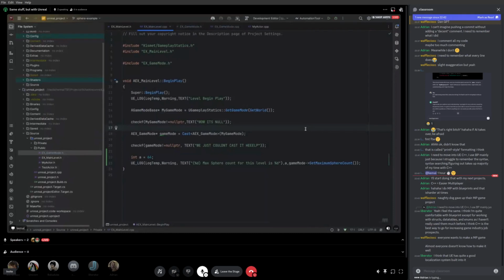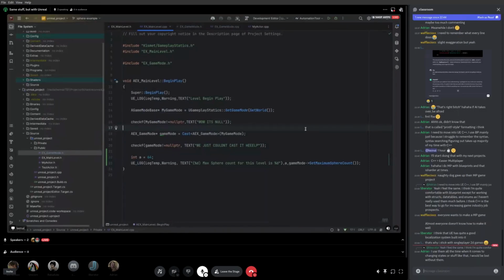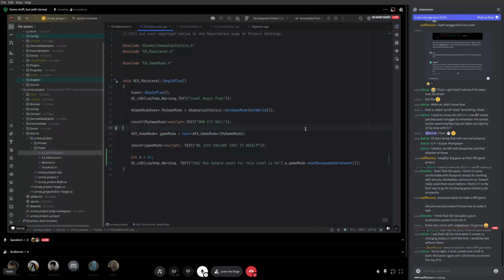Everyone wants to make a multiplayer game. Almost everyone doesn't know how to make it well. I agree. For example, I don't know. On my previous project, I was working on a VR game which has some combat stuff, and most of the code was changed because of multiplayer. The guy came and said, "Okay, we must re-implement this and that because it is not okay with our multiplayer implementation." So I have no idea. I never did any multiplayer project, but we can do it, I guess, since we have an internet connection, Google and ChatGPT.